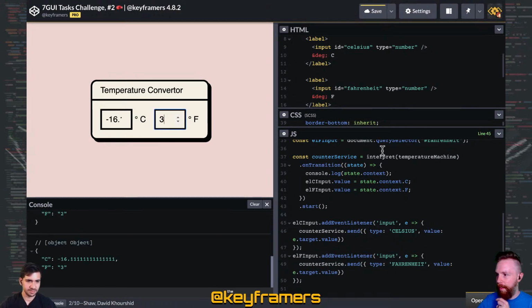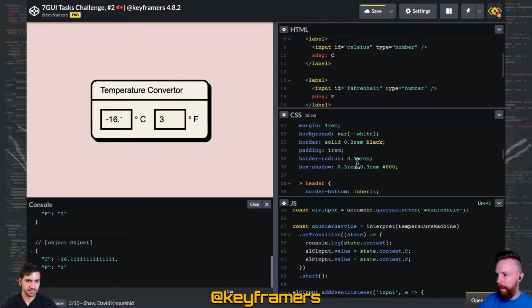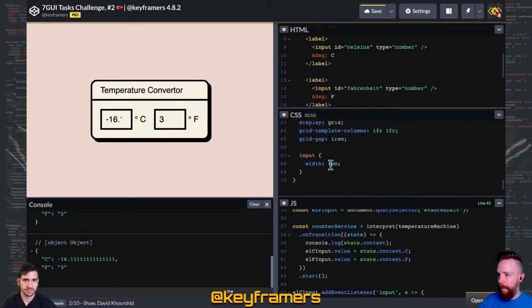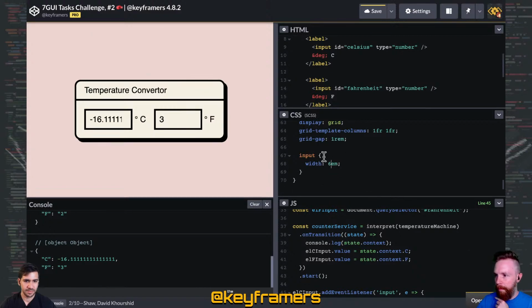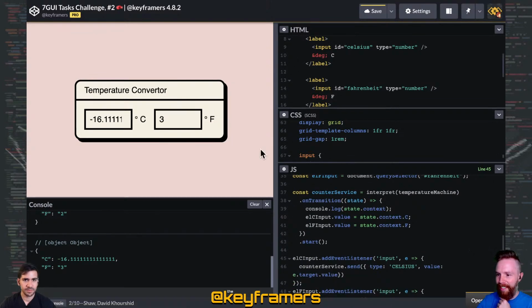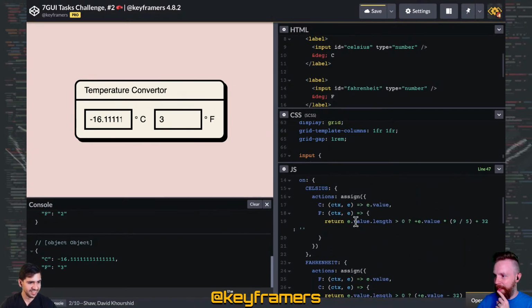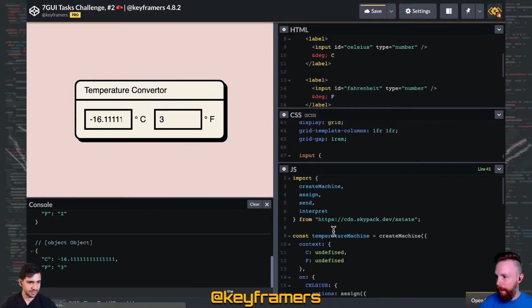Okay. Yeah. I need to update the styles here, but we probably need a little bit of rounding there. Yeah, just a little bit. So we could say math dot, let's see, let's do a function.